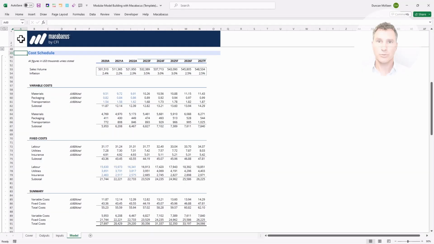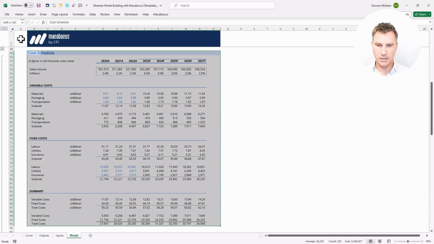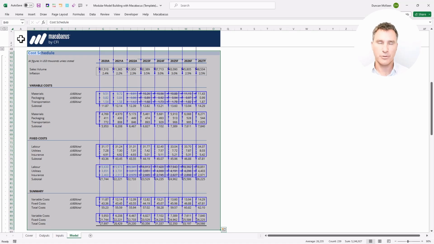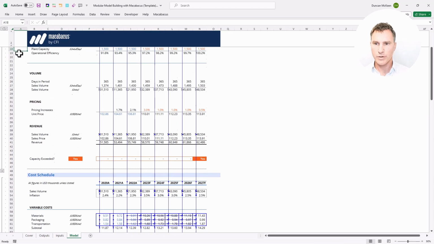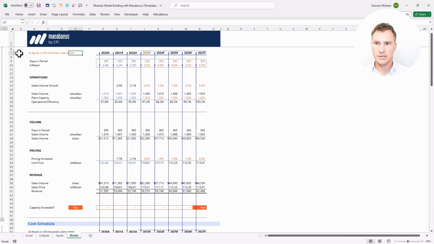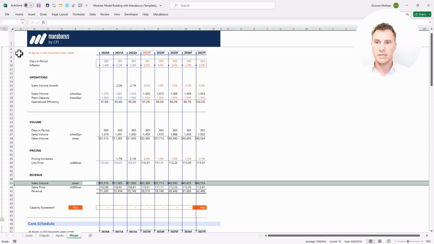Let's get started. So what we want to do here is select the entire cost schedule right down to the bottom like this. Control Alt left square bracket to show all precedents. Now, when these blue arrows come up, remember, it can be a little bit overwhelming. What we're looking for are places like right here at the top where the arrows are extending outside of the range. And if we scroll up a little bit like this, we can actually see the connection points. There's one connected here to the dates, another one there to inflation, and down at the bottom, we can see a connection point here to sales volume.